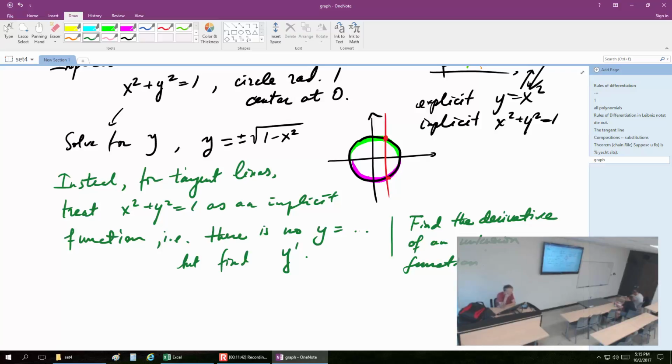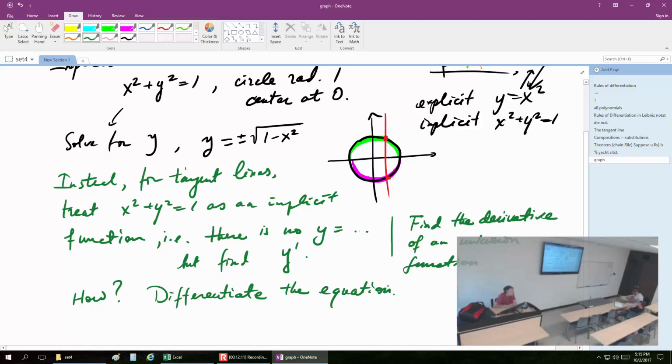That certainly is not something that we have done so far. We had an explicit formula. We plugged into either the limit definition of the derivative, or we used the rules of differentiation to get the function. But you have to start with the function that is given, or at least the graph is given. And here we're not going to do that. We're going to do it implicitly. So what is the point? How do we differentiate the equation? Differentiate the equation literally. So the equation is this, and we're going to differentiate it.